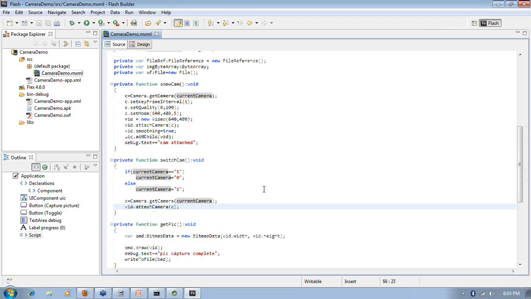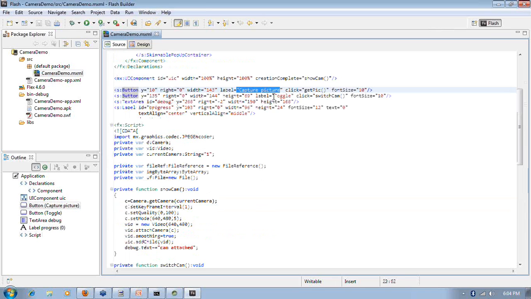So let's now look at what getPic does. The point is, it's just going to create what is called a bitmap data object, and it simply renders whatever is the frame of video which is right now being previewed by the camera. So pretty straightforward. Then we call a method called writeFile, and we pass it the bitmap. Inside the writeFile method, we have a JPEG encoder class that is already inbuilt in Flex.